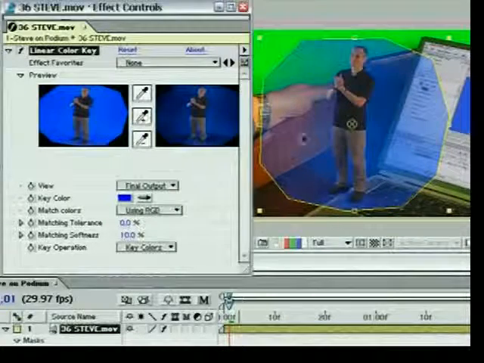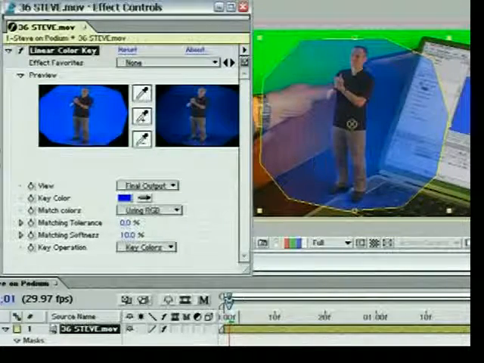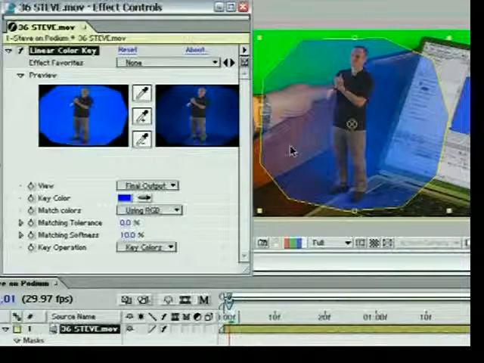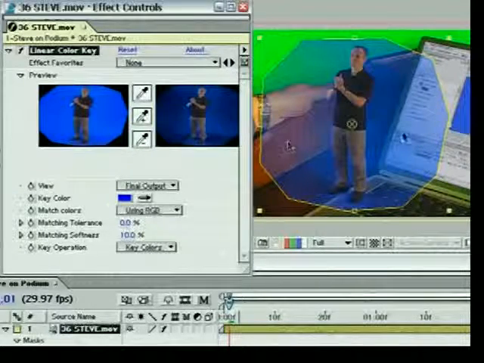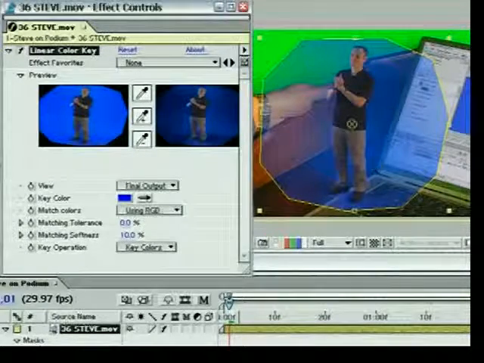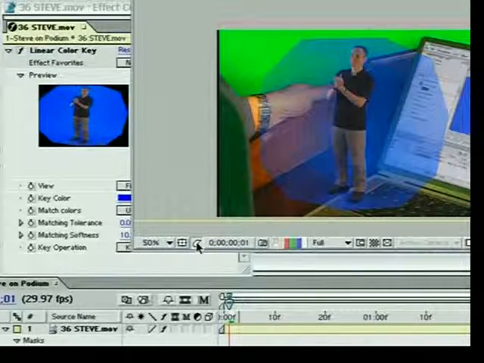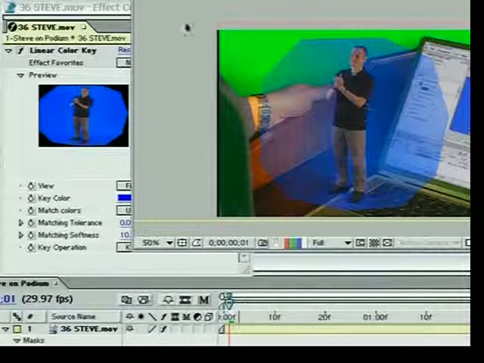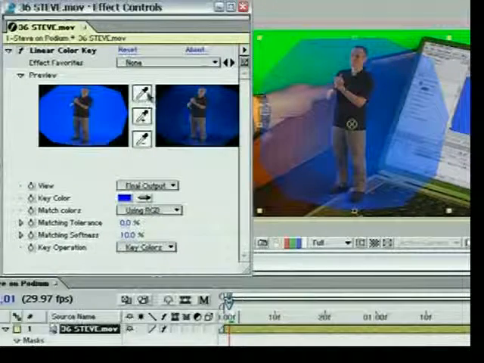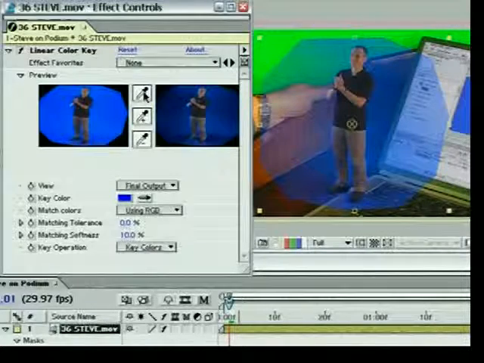Now, by default, you can see that the filter is doing something. It's actually creating transparency where the blue exists on screen. It's obviously not creating enough transparency. And in fact, so I can see these edges a little more clearly, let me click on our comp window here and turn off masks. I'm just going to click on the mask switch here so that we're not looking at those yellow masks all the time. But what we're going to do is start by choosing our eyedropper.